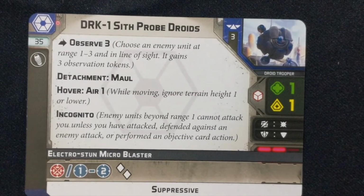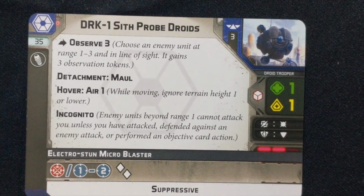Alright, next up is the Sith probe droid card. It has Observe 3: choose an enemy unit at range 1 to 3 and in line of sight, it gains 3 observation tokens.